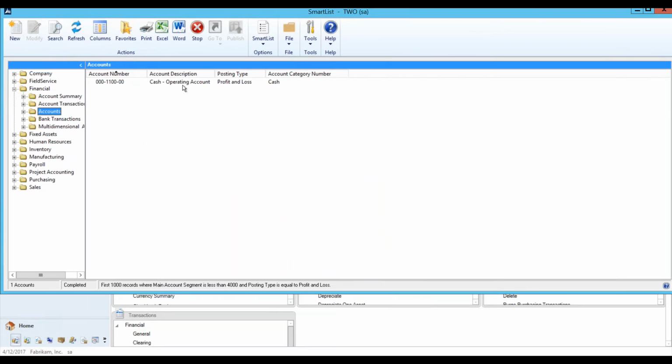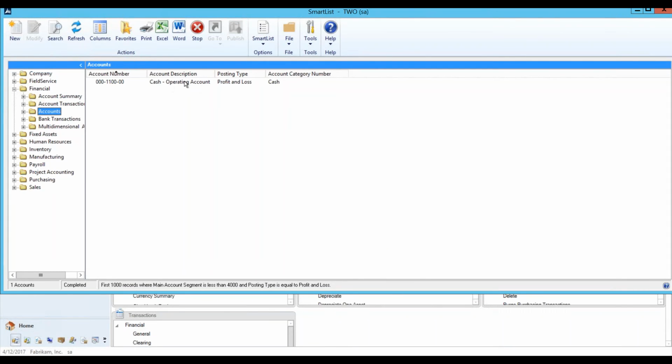And there's that cash account that I just flipped. So we know that we have a problem with that. We need to adjust that. The expected results of this search should be empty. There shouldn't be any records returned. If so, we've gotten our balance sheet accounts set correctly.